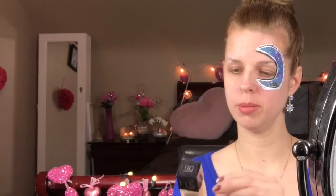I'm gonna put a little bit of the Maybelline Fit Me Hydrate and Smooth in 110 Porcelain just on this side before I do anything else. I'm gonna use a little bit of the Maybelline Fit Me Concealer. Use the NYX's Glitter Glue. I'm gonna try this Sephora Glitter. Some more glitter glue.